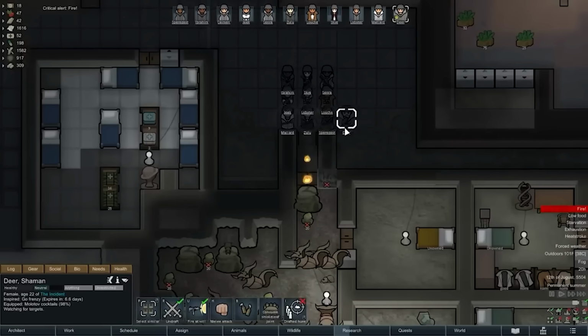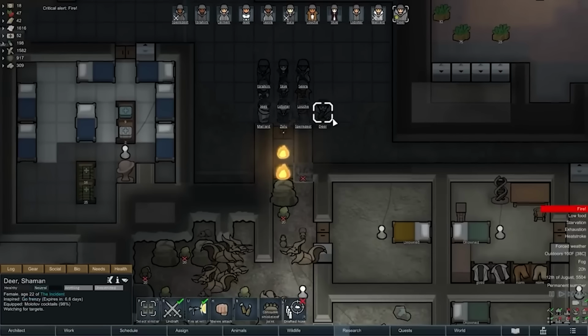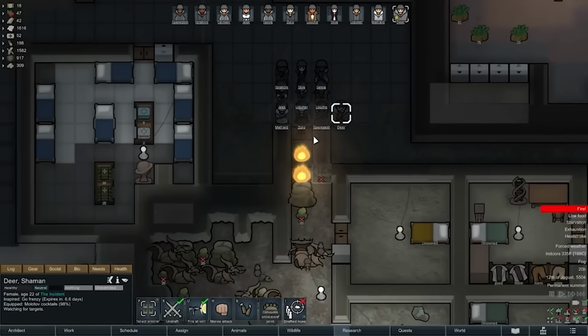There goes one. You go there. And now we... No, do not put that fire out. That is a good fire. And now we play the waiting game. Good. Control the fire spread.